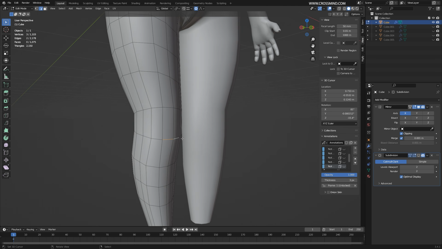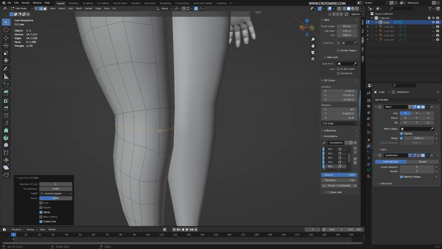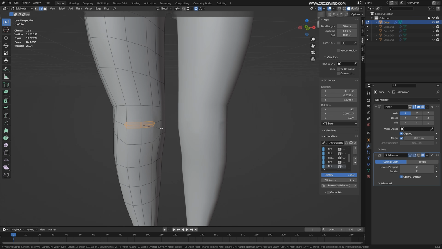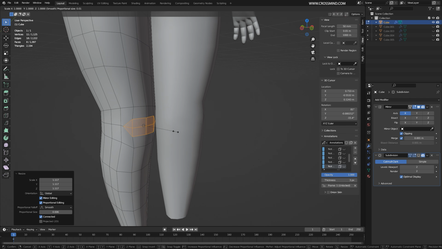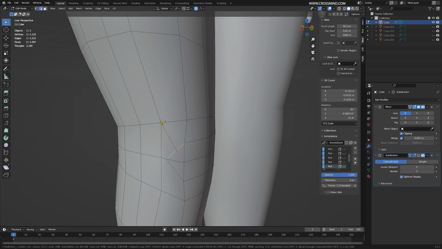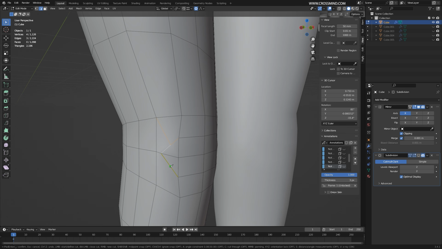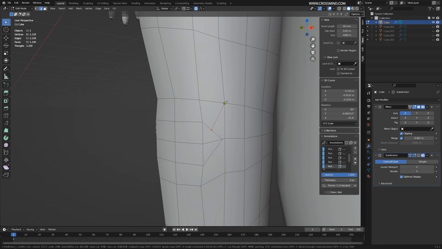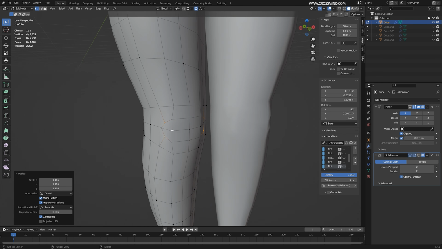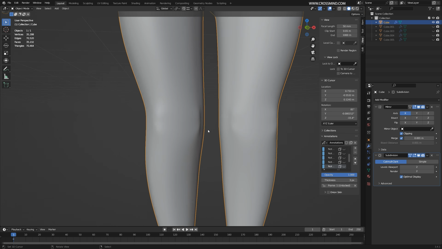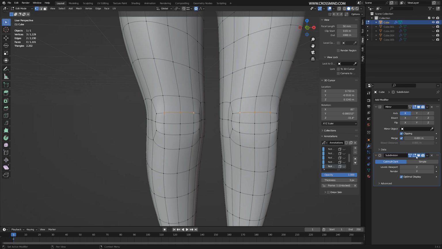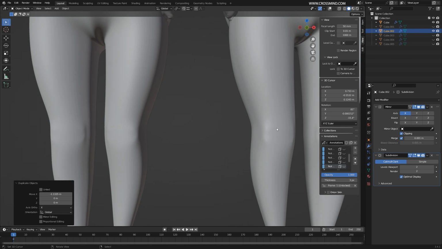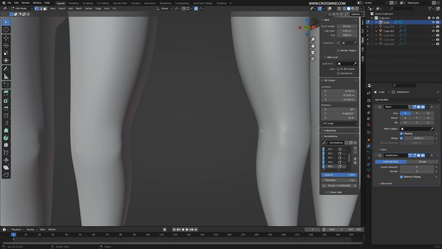followed. So for knees, we are going to add one loop right at the center, and then with these two edges selected, I'm going to create a bevel. All right, scale this up, and then we can cut this and connect with the rest. Similar to what we did in arms at the elbow side, make a few cuts to convert these into quads. I'm just going to enable subdivision surface to see how the knees are forming up. I'm just going to make a duplicate of this so that I can see this thing without the wireframe.